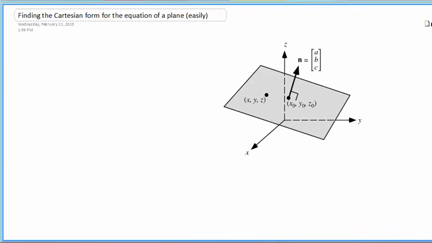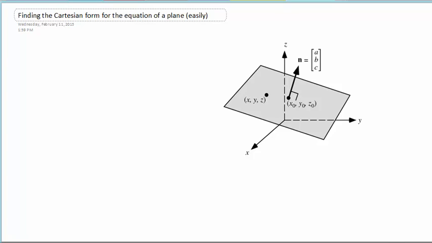So that's a big idea. That's huge. So if we have a plane and we know the normal a, b, c, and we have a point x0, y0, z0, let's develop a shorter, nicer way to get this Cartesian form. So it should stand to reason that any vector in the plane, for instance, that vector, will be perpendicular to a scalar multiple of the normal. So putting that into mathematical symbols, the dot product of the normal and the vector I have drawn here, x minus x0, y minus y0, z minus z0, needs to be equal to 0, where x0, y0, z0 is a point in the plane, any point in the plane.